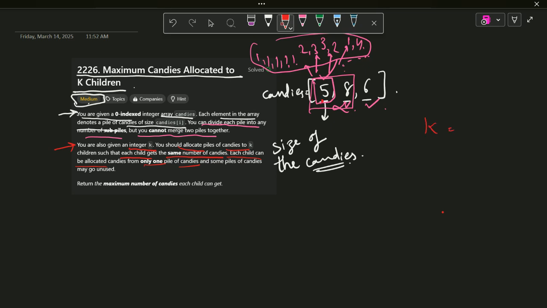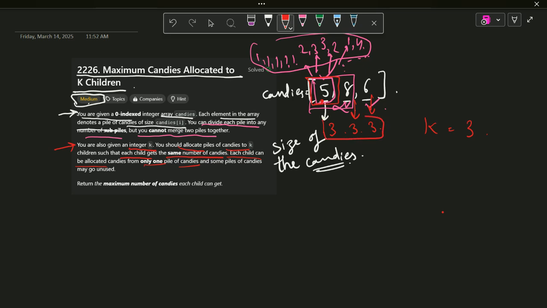Suppose k is equal to 3, all the students should get the same number of candies, and each student should get from only one pile. If we are giving 3 from this 5, from this pile also you should give 3, and from this pile also you should give 3.